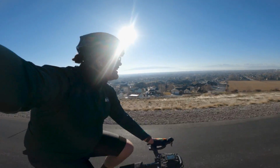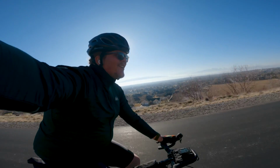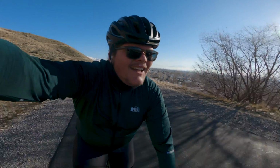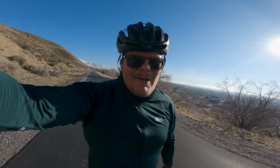This is why I love riding here. The view is awesome. The trail is also great. I love it up here when it's not freezing, like literally. It's so nice to be out on a bicycle.